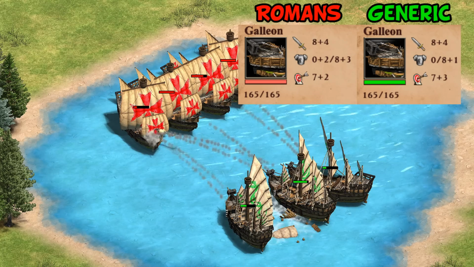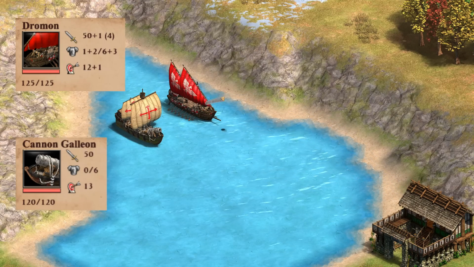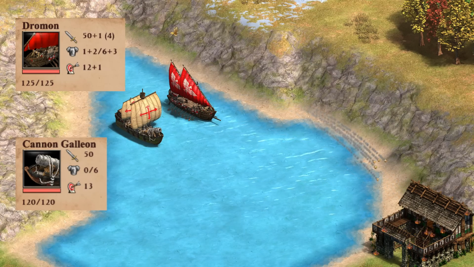One other interesting thing about the Romans on water is they have a unique variation of the cannon galleon called the droman. Its cost and stats are slightly different, but for all intents and purposes, it's just giving cannon galleon to the Romans without actually giving them cannons, which I'm glad is a line they didn't cross.